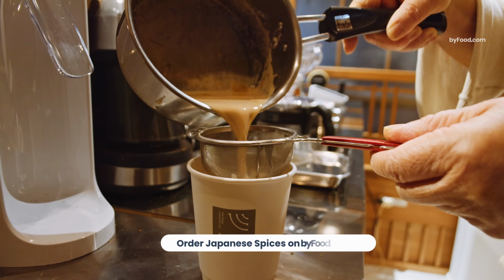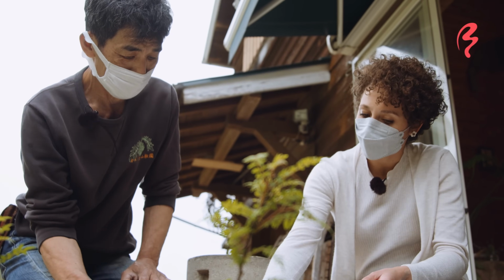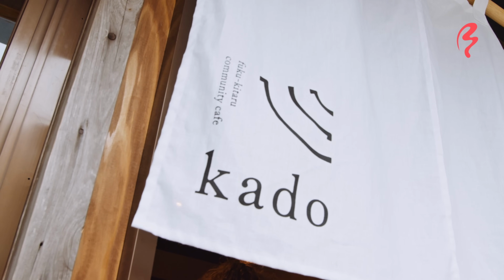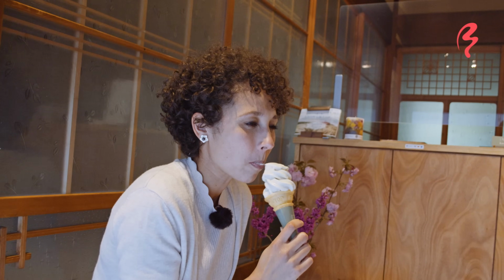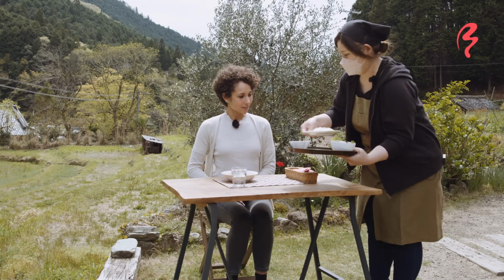But what's really impressed me today is the variety of new ideas that sansho producers are bringing to the ingredient, new products. This is a brand new cafe in an old traditional style building. They're really bringing fresh ideas and innovation. So I think the future of sansho is very bright and I'm excited to see what will come next.